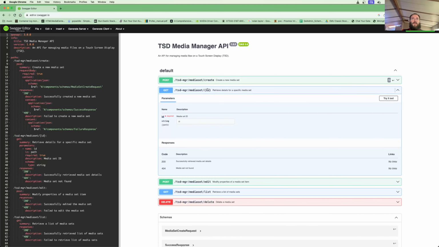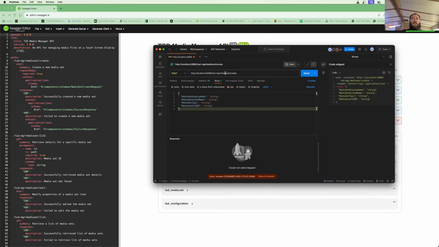We would provide it as a get, but we see this is a parameter. So what would this look like? Well, it would actually look like this. Okay, this would get media set 12, right? We don't need a body here. Just like that, that's it.